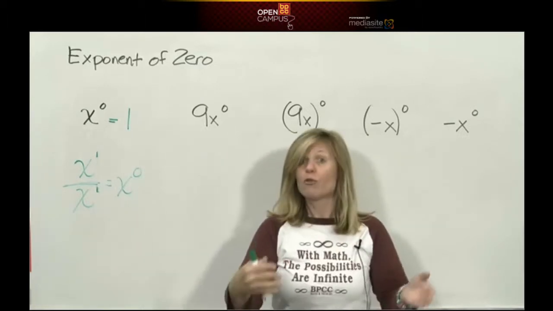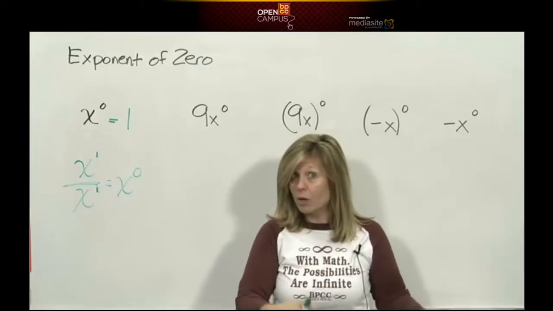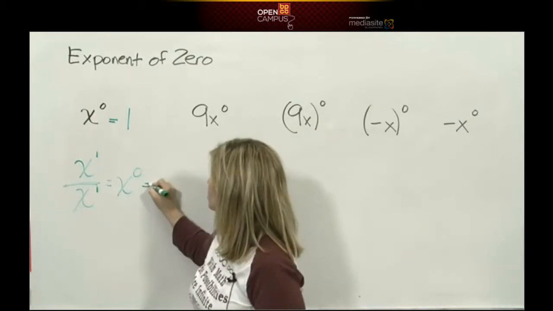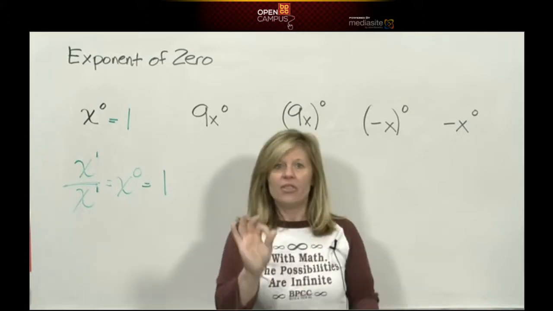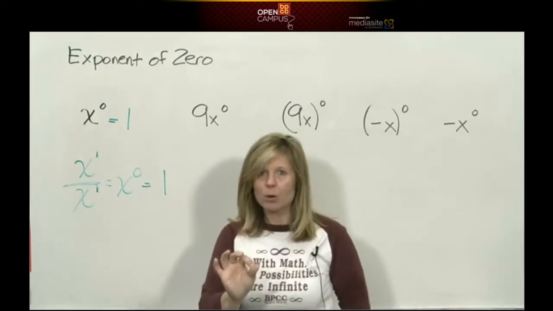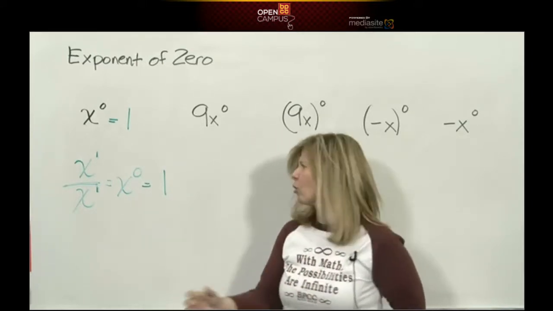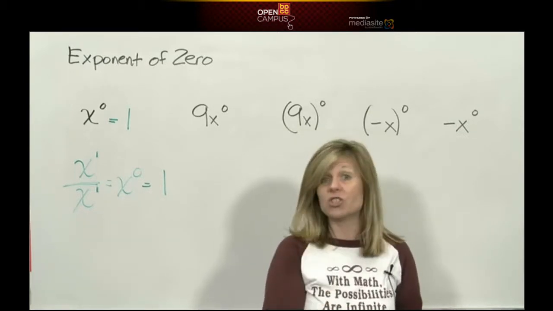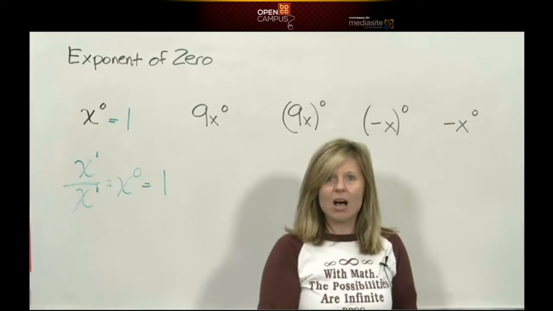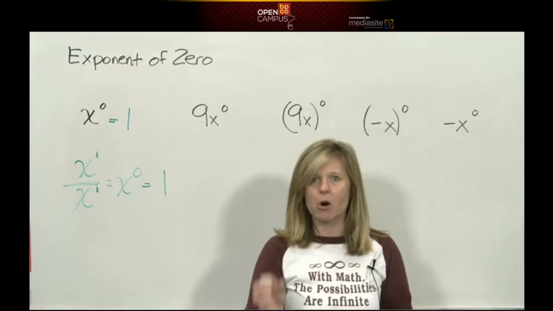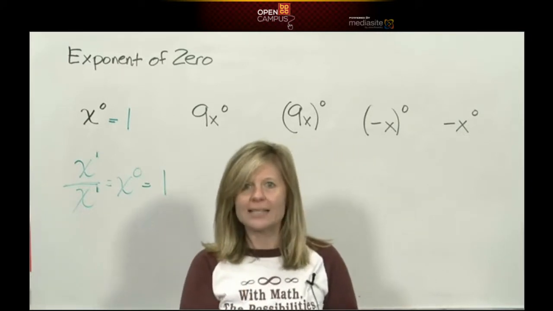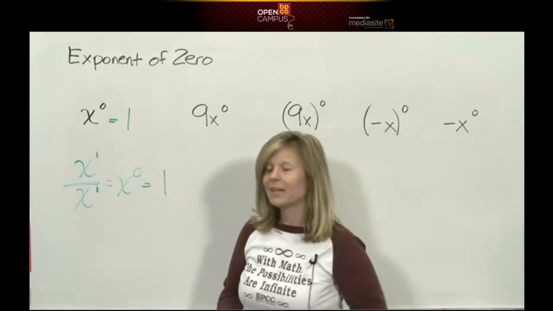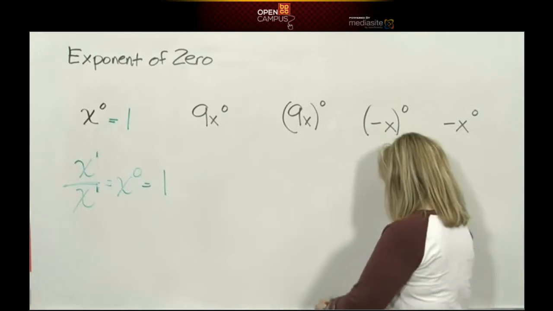But we know from 3rd grade math, arithmetic, when you divide something by itself, the answer is always 1. Therefore, in algebra, you will never write x to the 0 in an answer, because that's not considered simplified. Anytime you have a base with a 0 exponent, you must replace it, substitute it with the number 1. Okay, let's try another expression.